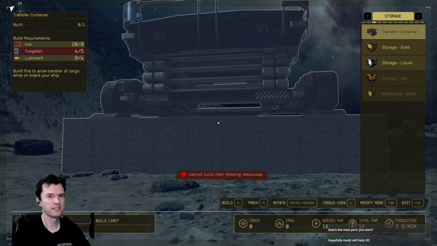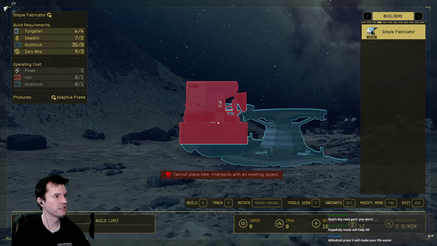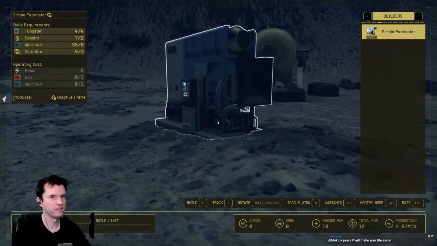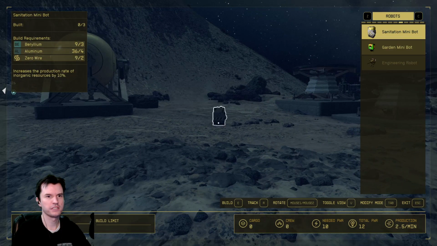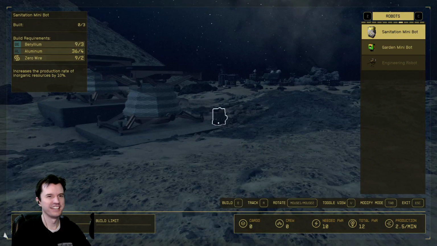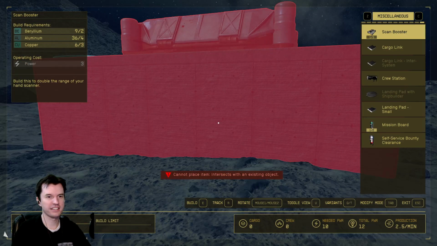Transfer container. Storage. Simple fabricator. Outpost airlock. Industrial workbench. Ballistic turret. Sanitation minibot. Sanitation minibot. Yes, go around and clean the planet. Garden minibot. Oh man, this is a lot. Scan booster.